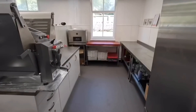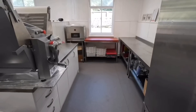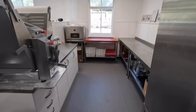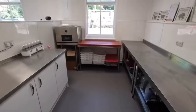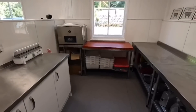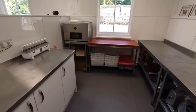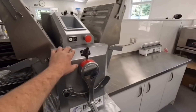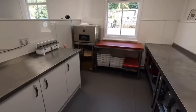This is our little butchery and processing area. We breed the animals on site and it's literally a 20-to-30-minute trip to the abattoir, then it comes back into this room where we process it — joints, back bacon, burgers, pies, sausages, bacon, you name it. This is our pastry machine — we make all our own pastry as well. Everything is on site apart from the trip to the abattoir.